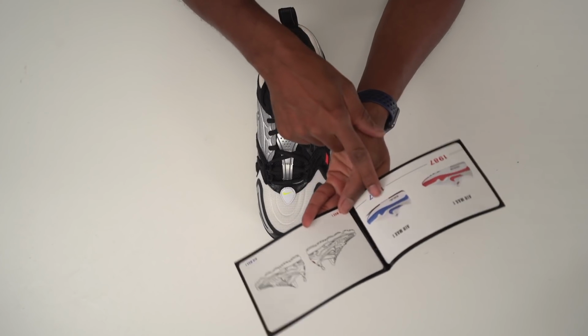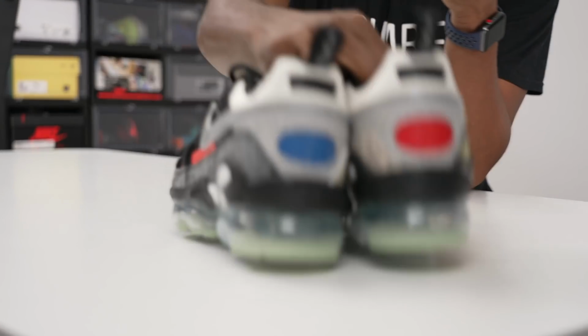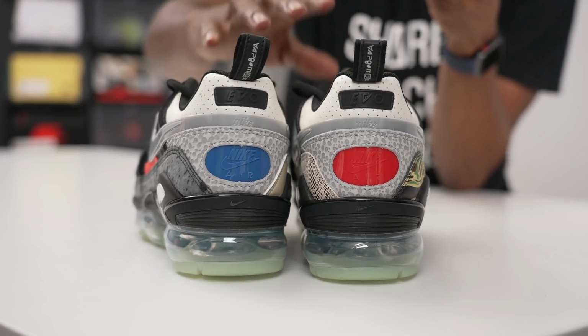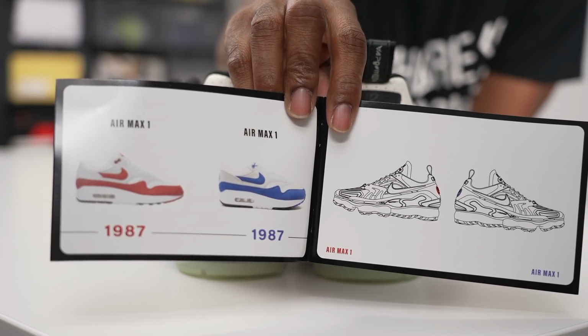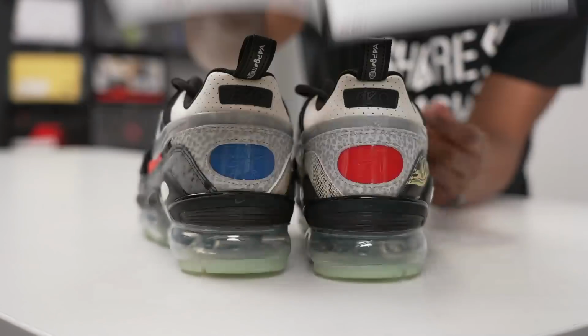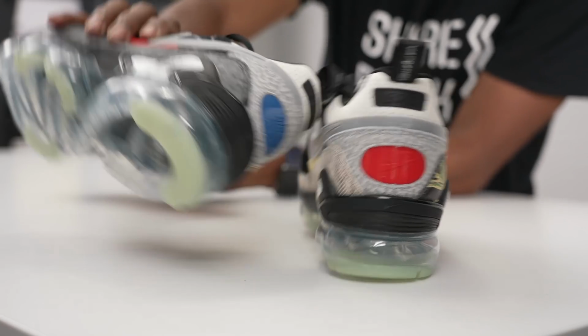2007. Oh, wait, okay, sorry, I'm doing this wrong. So there's more to it than that. So Air Max 1 from 87, the blue, oh, okay. So here you see the blue and the red. So that's from the Air Max 1 from 87. You see the blue and the red, and the blue and the red there. And then we have, let's see here, from the 95 and the 97. So the 95 is on the right shoe, the green.